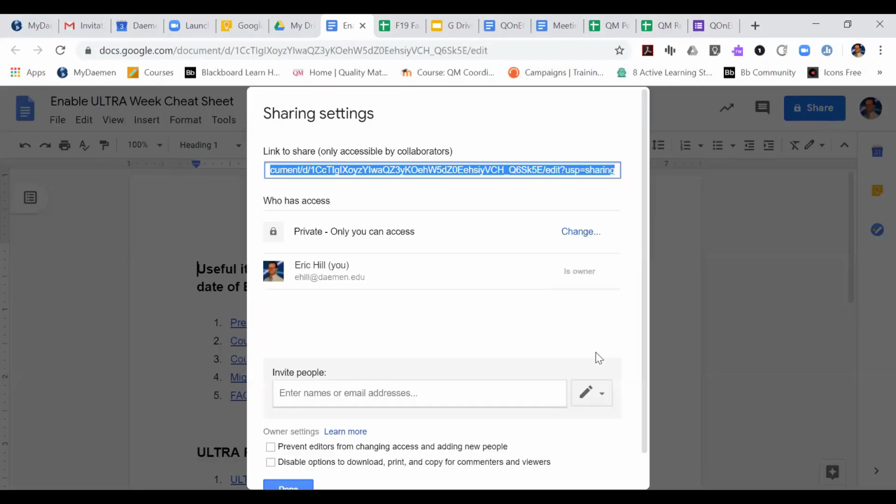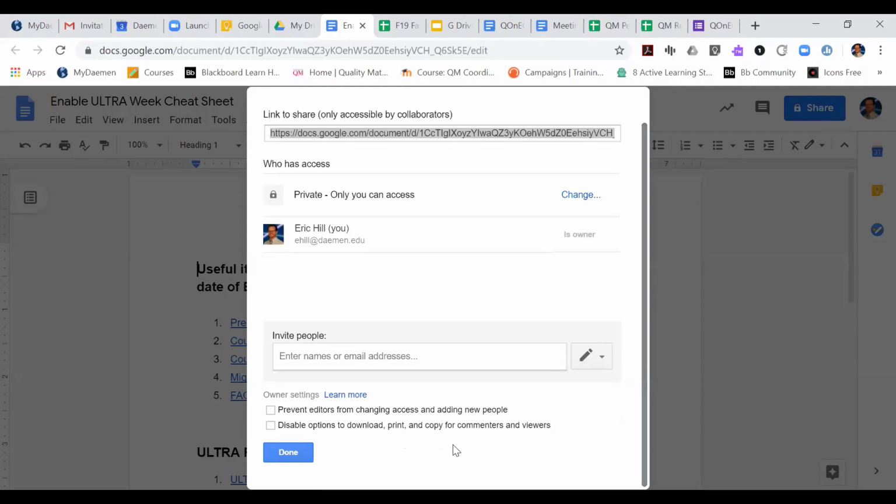When we use a doc, of course, I can also disable options to download, print, and copy. This is very useful, as we mentioned yesterday, about concerns with students downloading certain things, whether it be videos or whatever that's in your drive. So any questions about share settings so far?